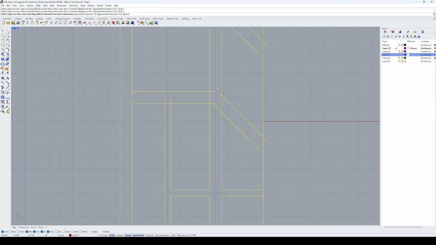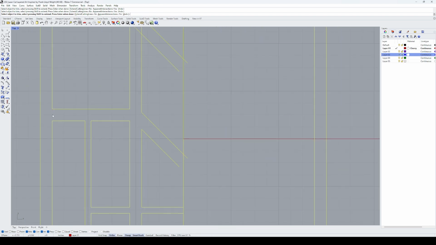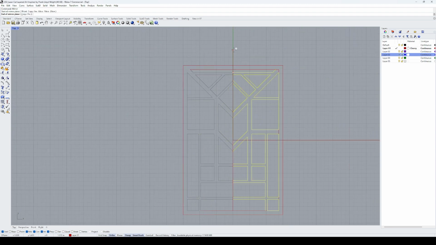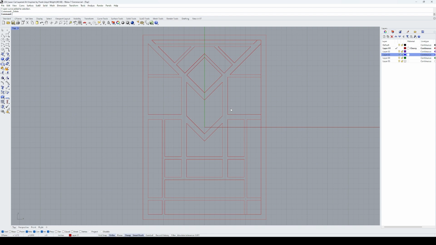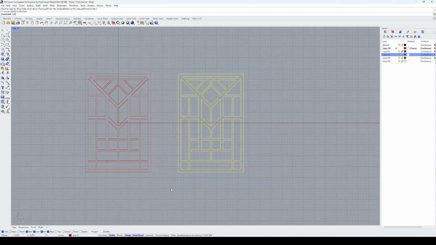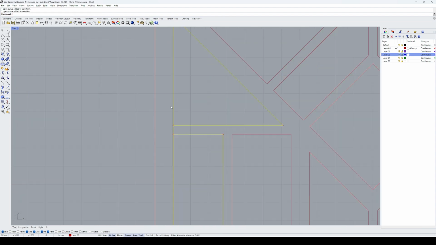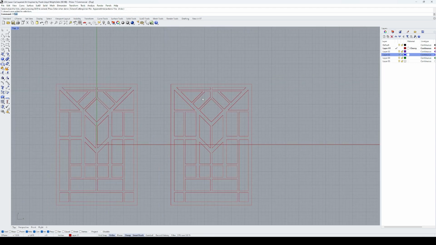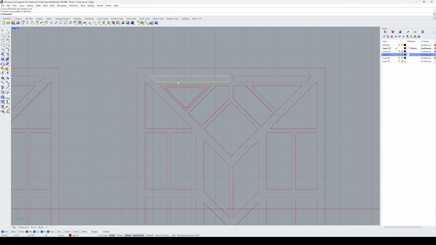My goal is to be able to cut out all the smaller shapes so that the overall pattern becomes the focal point of the project. With one layer complete, the next step is to create the layered effect. To do this, I joined all the lines together and used the offset command to copy each shape at 1/16 of an inch smaller than the original one.